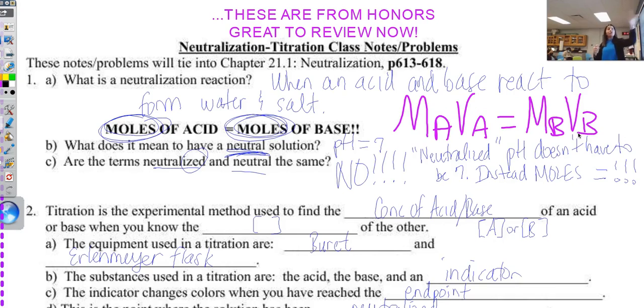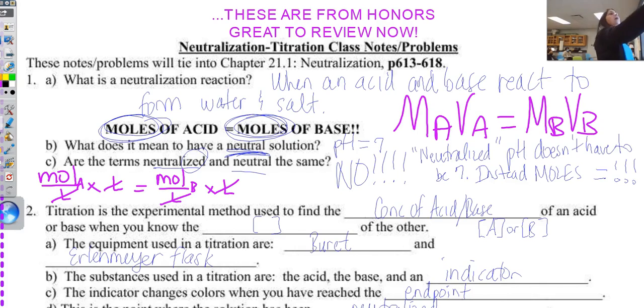When you neutralize, what we're basically saying is, what is it going to take to make my moles of acid equal to my moles of base? So what I want to make sure you do not forget is, what are the units of molarity? Moles per liter. And the units that we are supposed to use for the volume would be liters. So this would be for my acid, and then you're going to do the same thing for your base. And what happens is your liters cancel out, and this is the whole idea of a neutralization reaction and using MAVA equals MBVB, is that our moles of acid would equal our moles of base. And then you know, okay, it's neutralized.